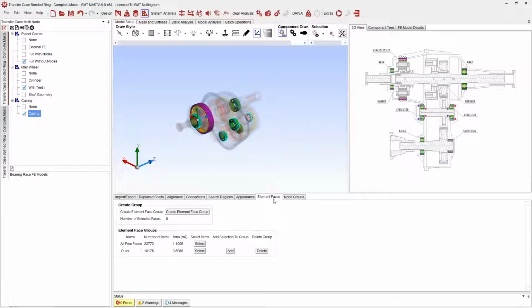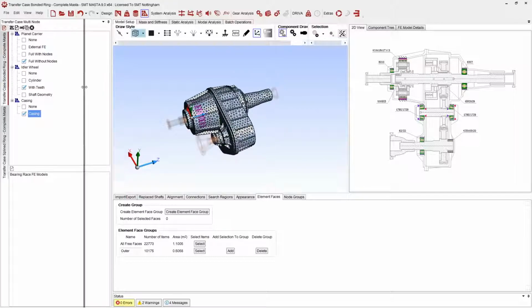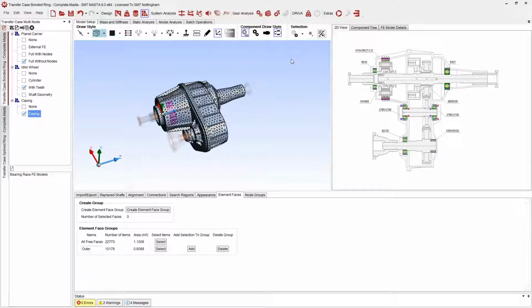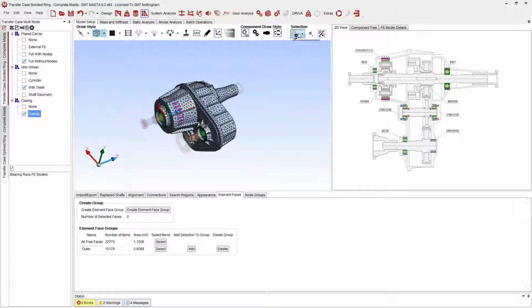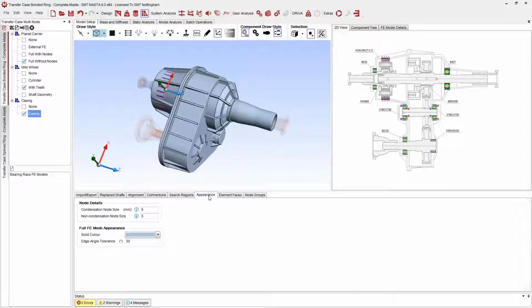You'll see in here we've got a new tab called Element Faces, and there's a number of new selection tools that can be used to create these groups. We can switch here to surface selection, and this uses the outline view that we have already in MASTA, and you can change what the tolerances are for these edges.